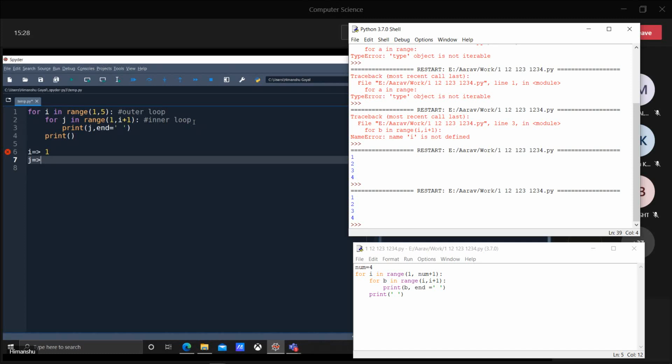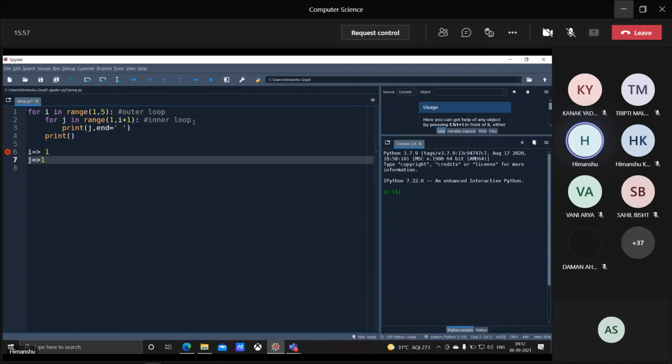In the i loop, we have a block in which again there is a loop, known as a nested loop. The nested loop j starts from 1 and will go till i plus 1. Whatever value is written at the end goes till minus 1, so i plus 1 minus 1 means till the value i. What is the value of i? That is 1. So this inner loop is going to execute only once. How many times will this inner loop get executed in the first iteration? One time?